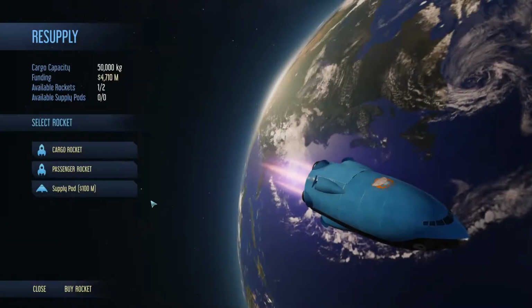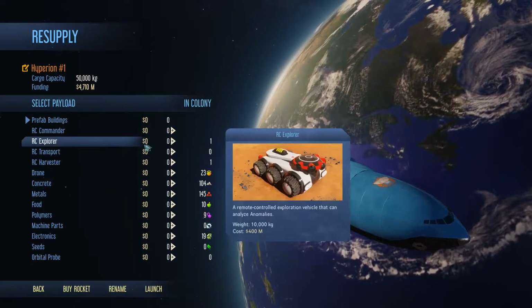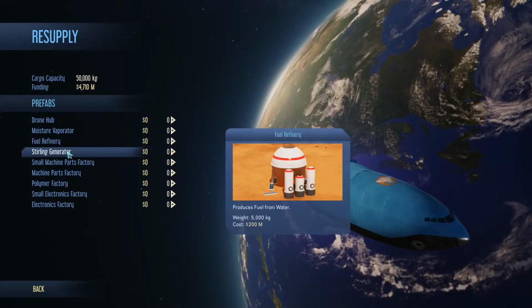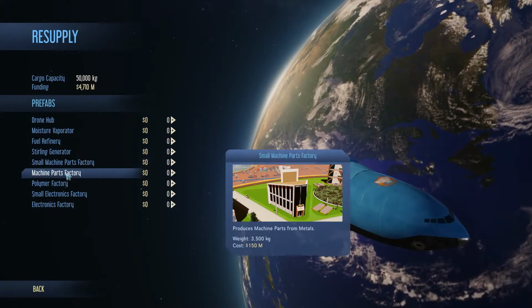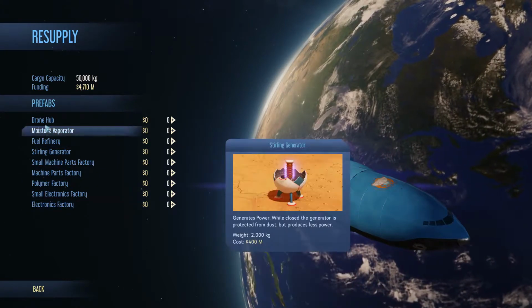Oh, is it there? It's there. Okay, a cargo rocket. I want... What do we have on prefab buildings? Fuel, Stirling generator, machine, polymer, electronics.